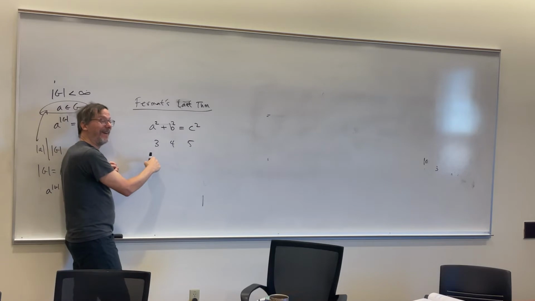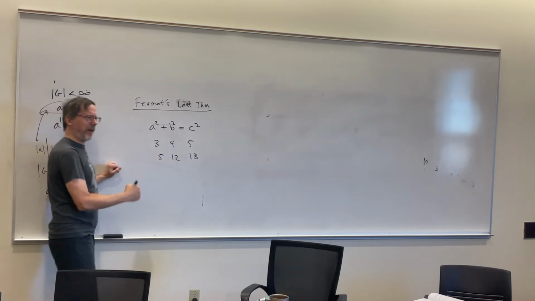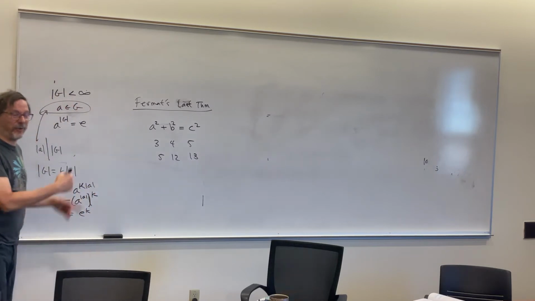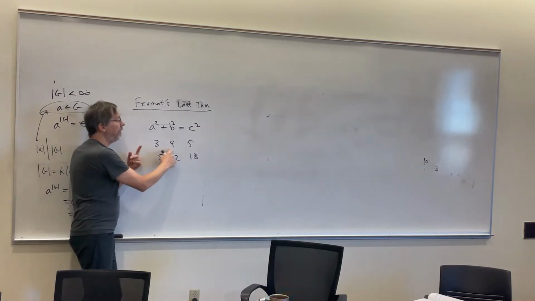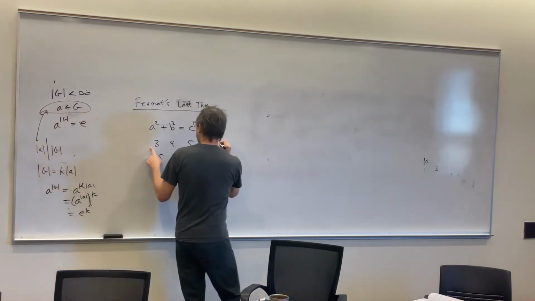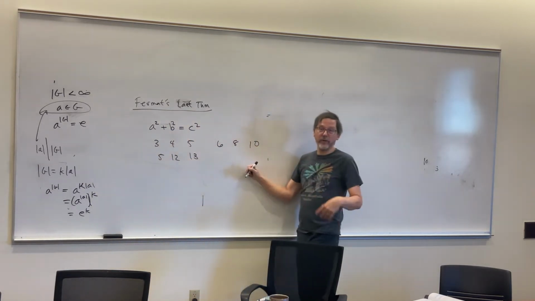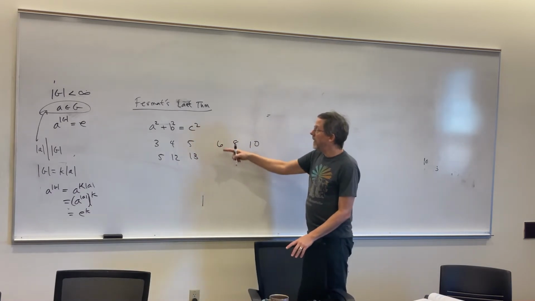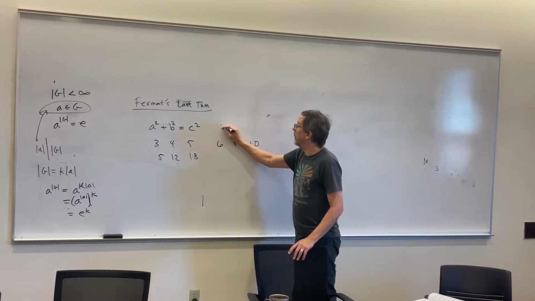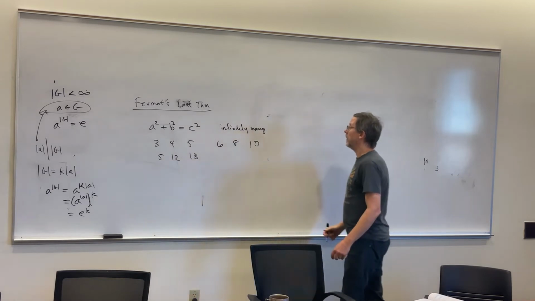What's another one? Here's a really good one to just whip out, and people are like, wow. Yeah, it's cool. That's a nice one. And then you can just multiply any of these by a multiple. So 6, 8, 10 is also one, because the squares just work it out. So you can just take a multiple of those. There are actually infinitely many integral triples that will solve that.